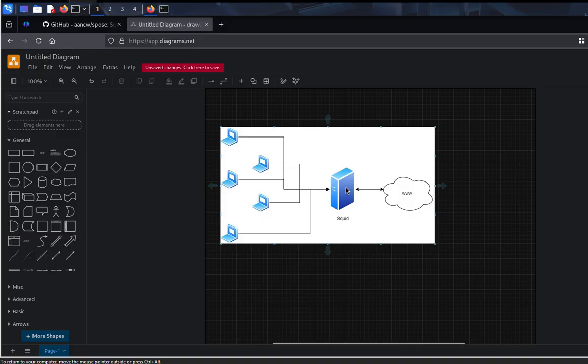Squid proxy can be set up in two ways, which is forward and the second is reverse. Now forward is something like Burp, where you have a client and you can use Burp to send a request to the external internet. The second one is reverse, which means there are a lot of clients. You can send that request to Squid and then Squid automatically figures out what's the best way forward and sends it to the internal network, right? So there are two ways. Okay, so here is the concept about Squid proxy.